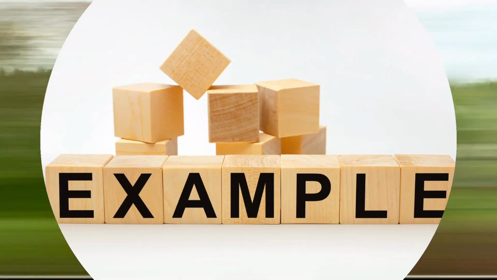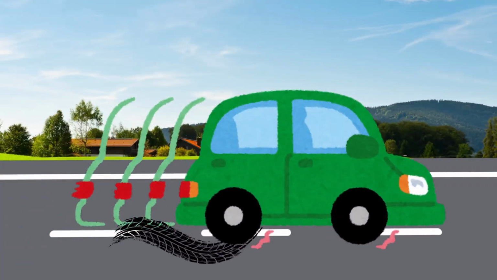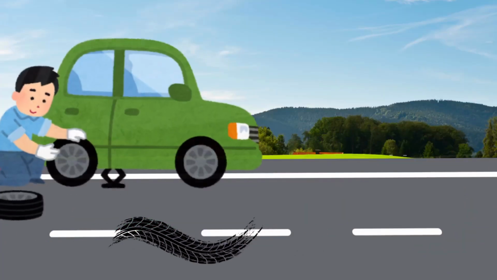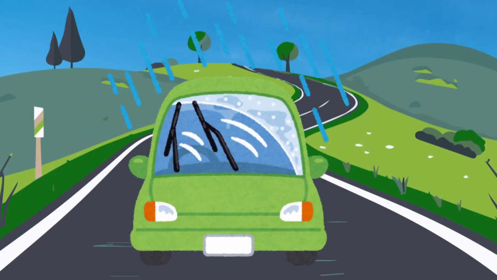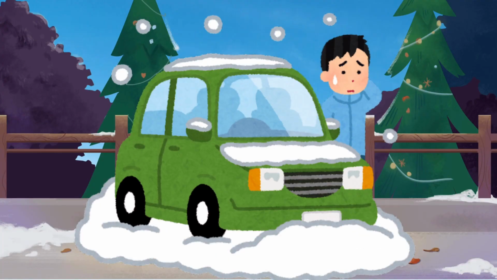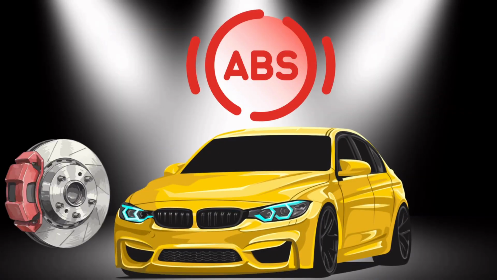Another example: consider a moving truck skidding on dry asphalt. When the brakes lock, the tires slide, so kinetic friction takes over. Rubber on dry asphalt has a coefficient of kinetic friction around 1.07, which produces a large friction force, large enough to stop a heavy vehicle quickly. But on wet asphalt, the coefficient drops. On ice, it becomes extremely small. That's why stopping distances increase dramatically in bad weather, and why modern cars use anti-lock braking systems to maintain the highest friction possible.